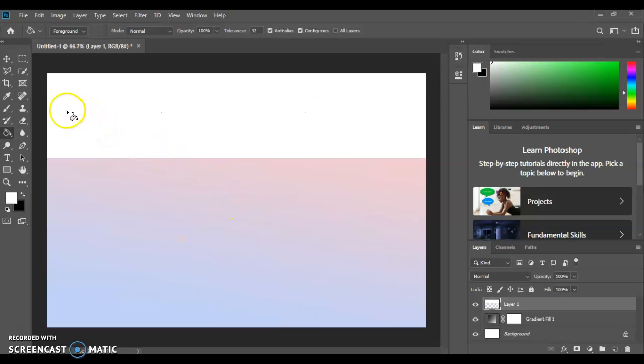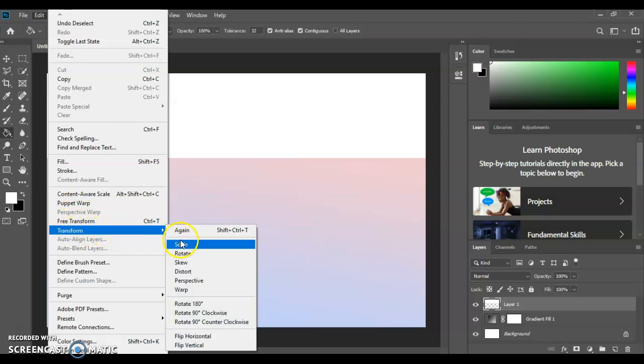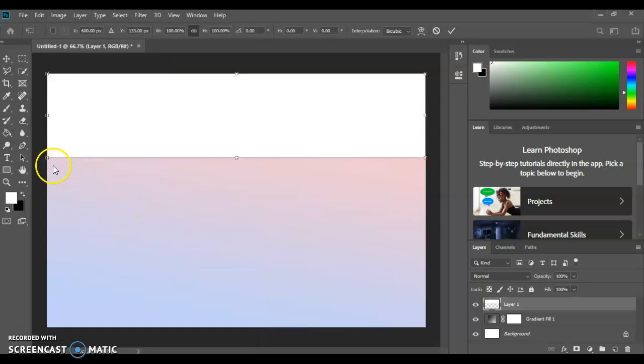What I'm going to do is we're going to go over here to Edit, down to Transform, and Skew. So I'm going to click Skew. That'll let us move one of the corners up to make it more into a triangle. So we've got that.